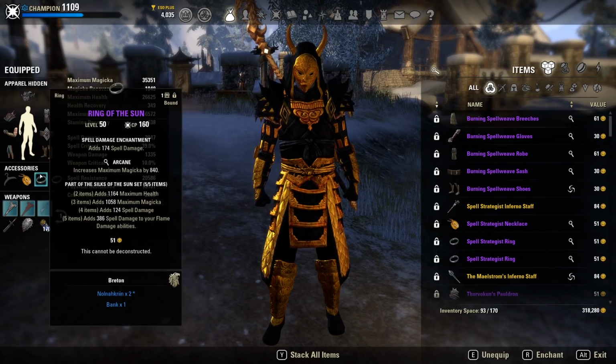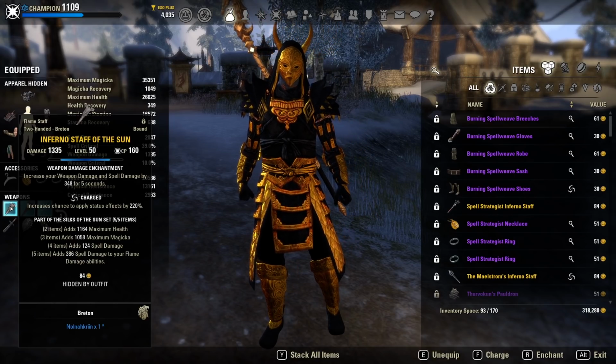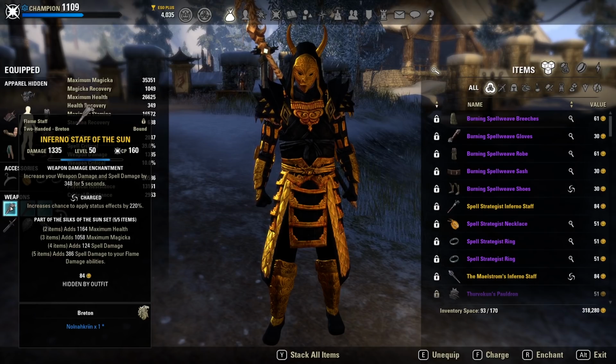We're running triple arcane on our jewelry, and unfortunately we do have to run 1 Magicka recovery glyph this patch. I tried to run the exact same amount of sustain that I ran last patch, and it just was not working for me, so I did need 1 more Magicka recovery glyph in order to make it work. And on top of that, I also needed to make my front bar staff charged. So charged increases the percent chance to apply a status effect by 220%.